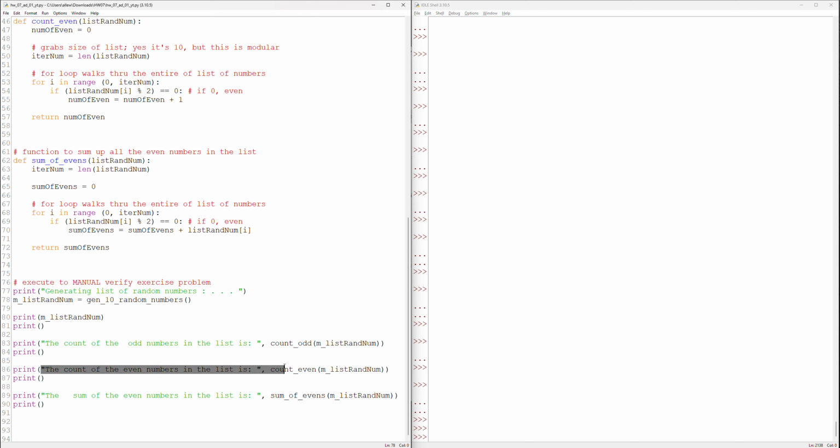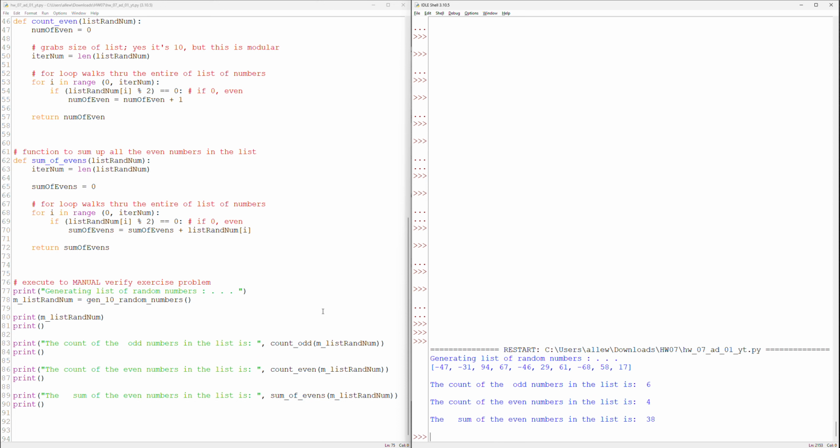Second major printout is, hey, this is the count of even numbers using the count even function using the same list. And finally, the sum of the even numbers in the list using the call out of sum of evens using the same list. Now we're going to run the program and examine the output.